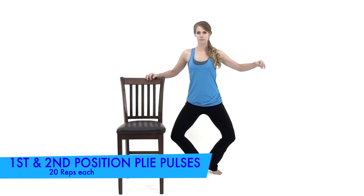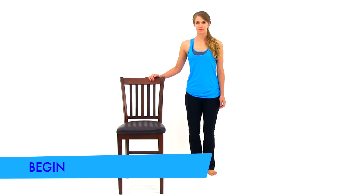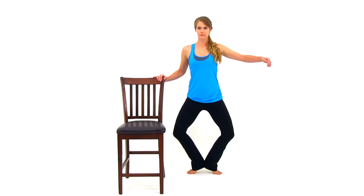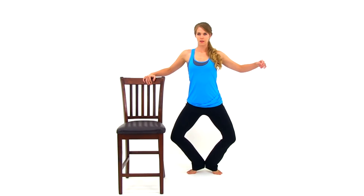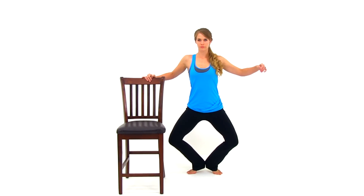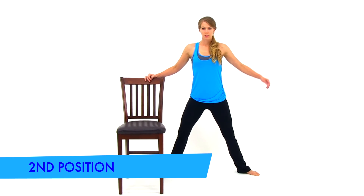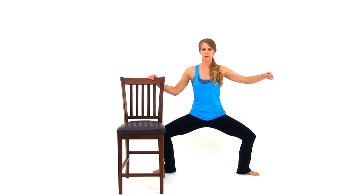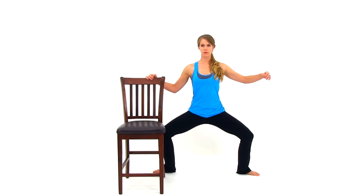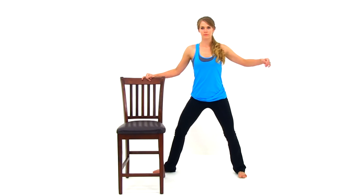We're going to switch off to the next exercise — first and second position plie pulses. We're going to start with the first position with those heels together nice and close, up on the ball of your foot, knees kicked out to the sides as wide as you can. Drop down to about a half squat, do short pulses at the very bottom of that range of motion, as low as is comfortable — nice tight squeeze, making sure all those leg muscles are completely contracted: those calves, thighs, hamstrings, inside and outside thigh, as well as those abdominal muscles and upper body. Let's go ahead and move to that second position — feet really nice and wide, about twice shoulder-width apart, nice deep squat, two to four inches in depth with that pulse, keeping that quick motion but always under control. Check those abdominal muscles, core, chest, upper back, and arms. Almost done, and let it relax.